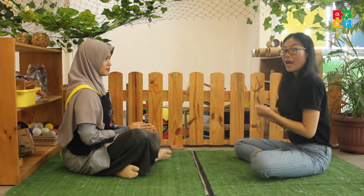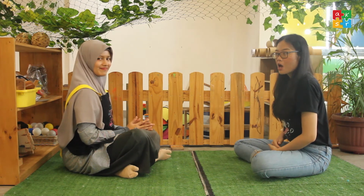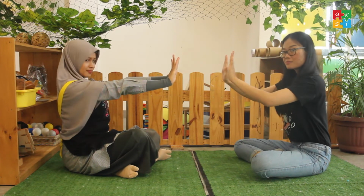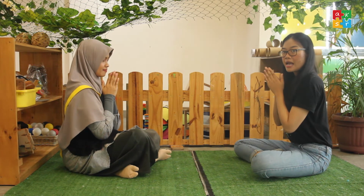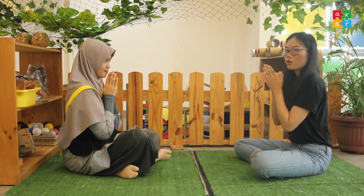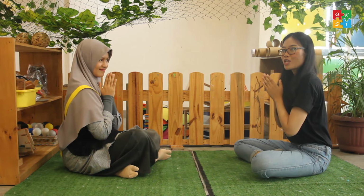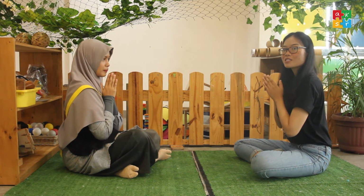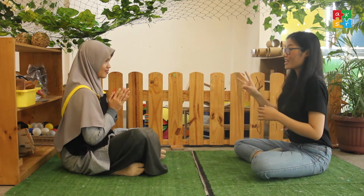And then we have one more song with one more movement to go with it. If the first song we sang, we clapped forwards, and then we added our own clap for the second song, and now we clap forwards, but we crisscross it. So we go clap, clap, clap, clap. Would you like to try it with a new song? How's about we sing Humpty Dumpty this time? One, two, one, two, three.